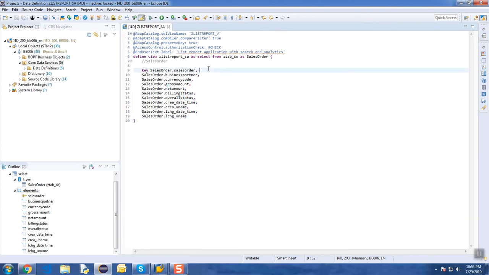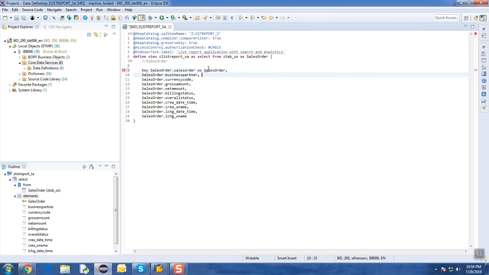And also it is better to add an alias for the individual field as well. So I'm just going to add an alias as sales order. So this is how it's going to be represented in the service. For business partner, I'm just going to give it as business partner, currency code.